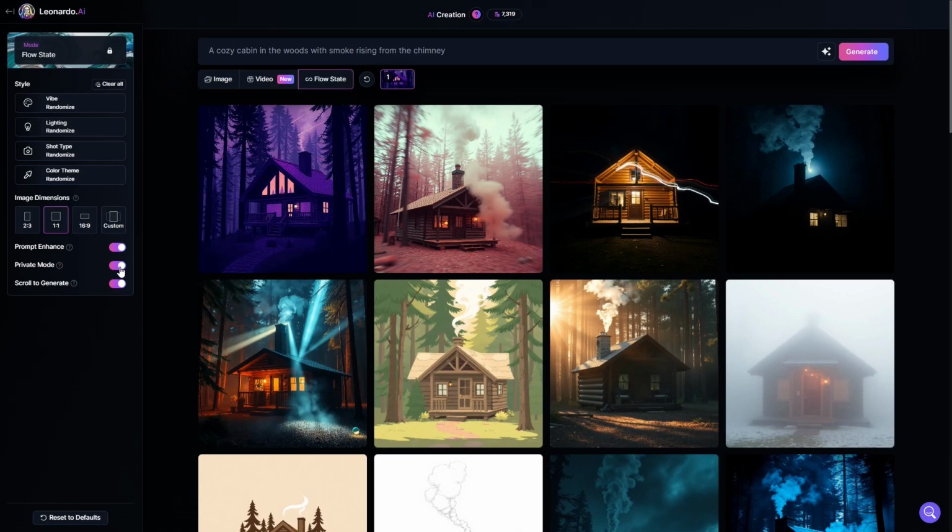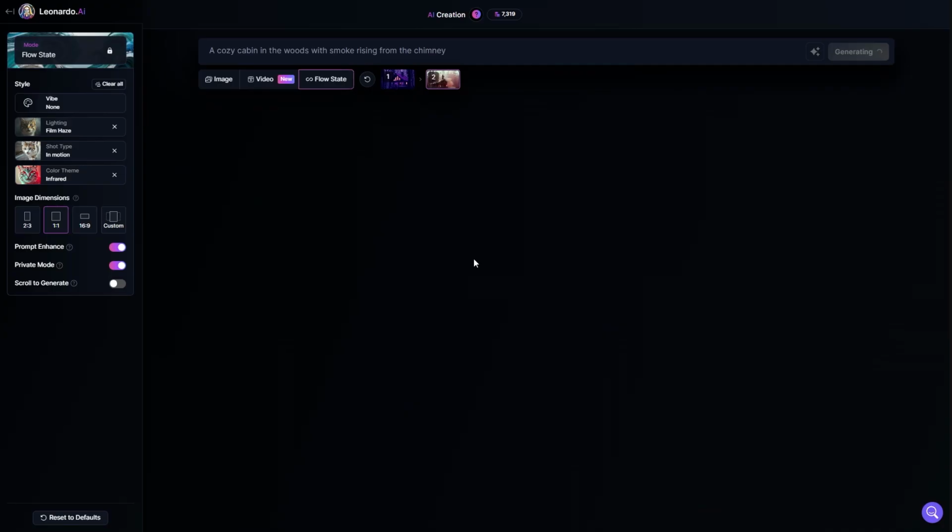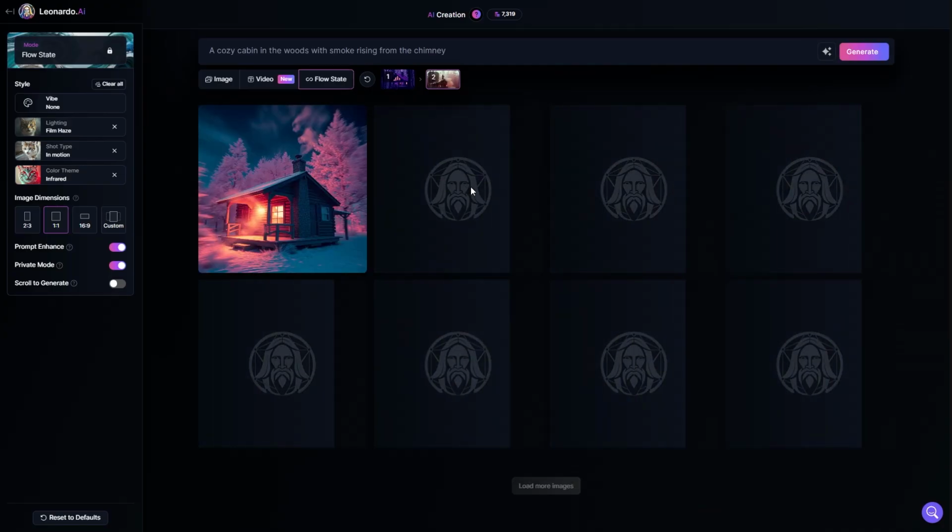You can also disable Scroll Generation. If disabled, 8 images will be generated at once. Finally, there's a button to reset to default settings. Pressing the Generate button again, refreshing the page, or leaving the page will clear all existing generations in flow state. While on the flow state page, if you generate based on an existing image, that previous image remains saved, and above the image list, you can switch to a different stage.